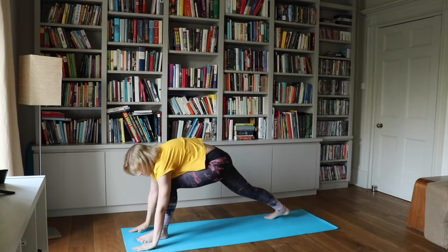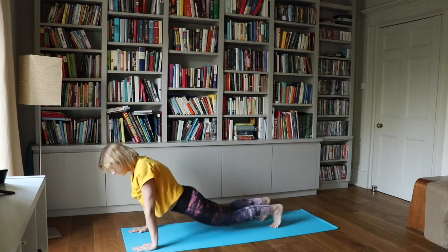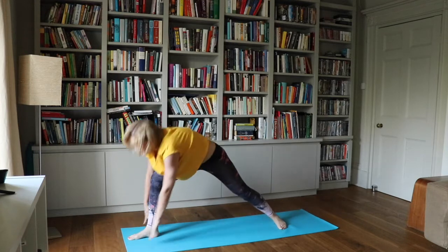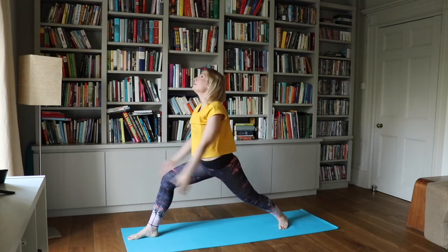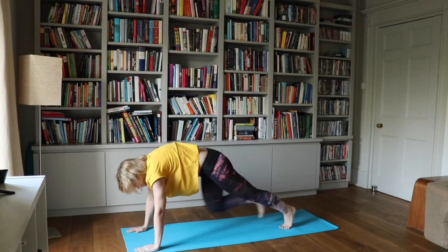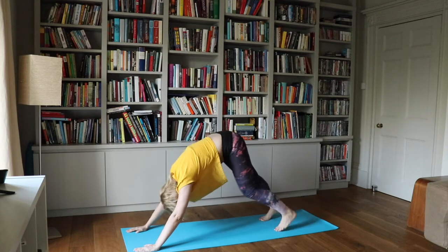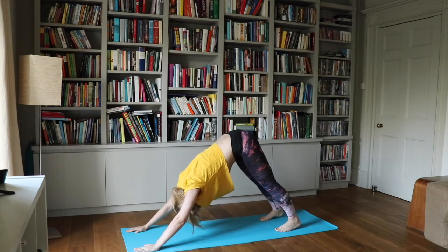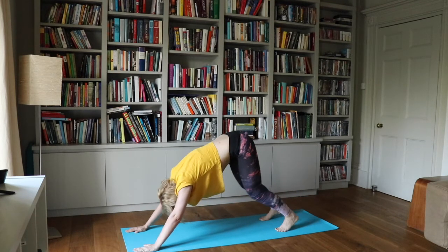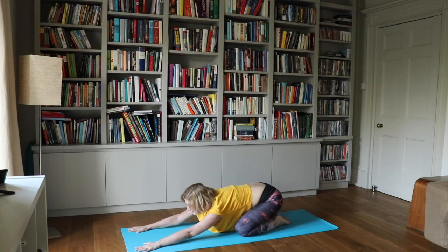And exhale it down. Down to the floor. Inhale, look up. Exhale, downward facing dog. And this time we're going to step the right foot to the front, left foot 45 degrees in, palms lift up. We're lifting with them. And we're lowering down. Inhale up and exhale, downward facing dog. Or you can take a child's pose here, whatever feels good to you. I might go into a child's pose because my t-shirt doesn't allow me to do the full downward dog today.